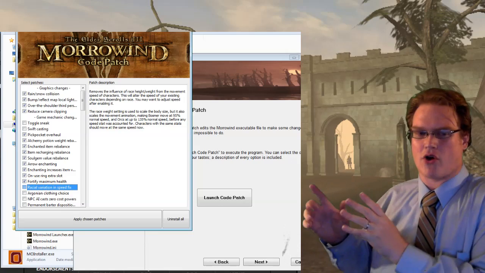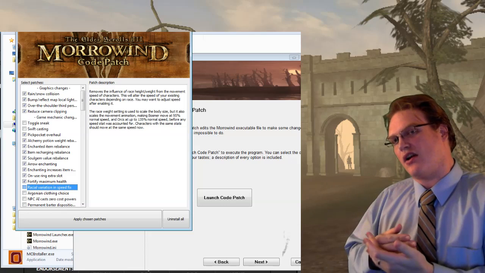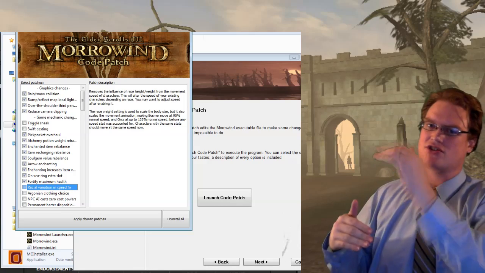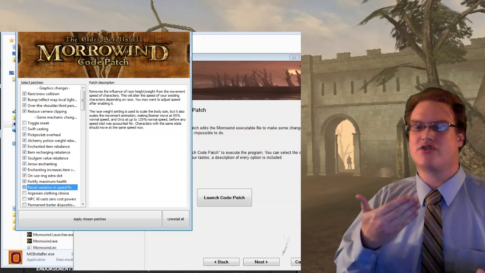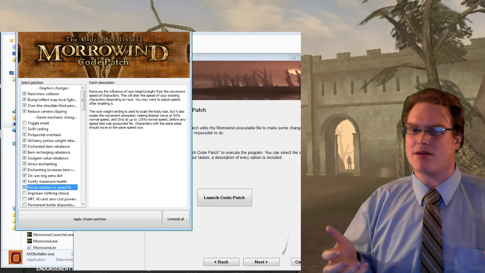Now, in vanilla Morrowind, your speed that you moved at was proportional to the size of your character. Some races are smaller, some races are taller, and the result is that there were 95 to 135% speed variances. And it didn't really make much sense.